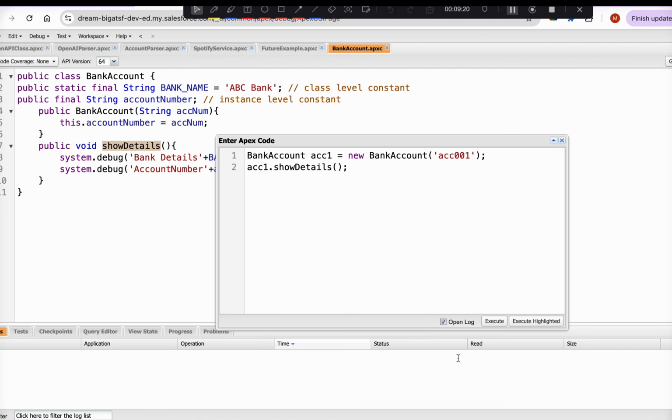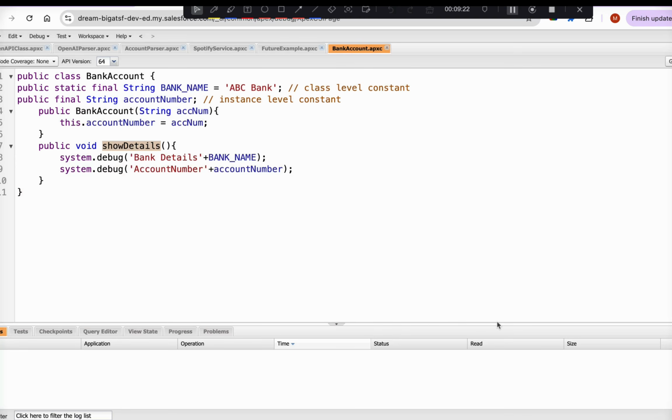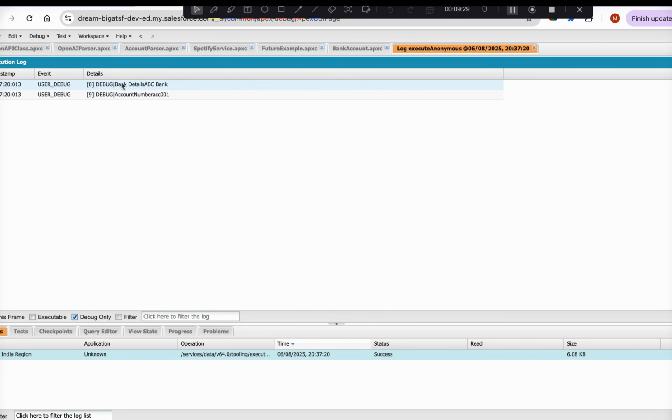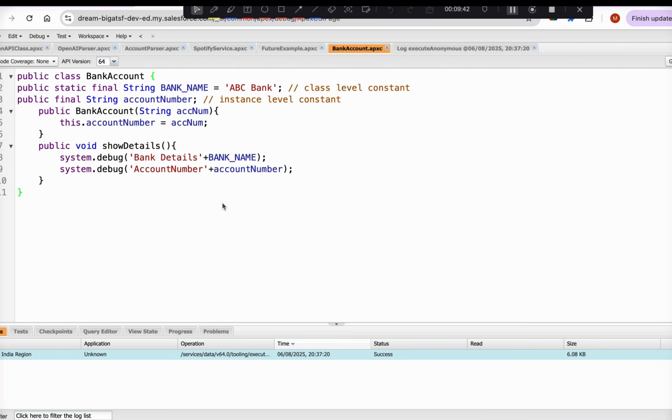We will run this. Let us see the result. So bank name is going to be the same, ABC Bank, but for each individual customer we will have a different account number.